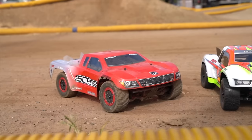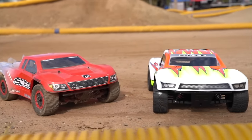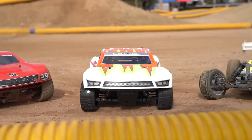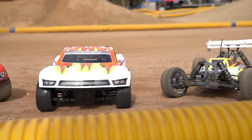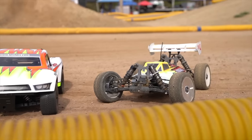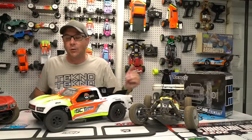Short time ago, I was fortunate enough to review the Tekno SCT410 SL short course truck. This super light truck was based on the EB and the ET410 series of vehicles. A few months before that, I had my hands on the EB48 2.1. This is a high-end racing A-scale buggy. Super awesome, super fun. Today, what do we have?